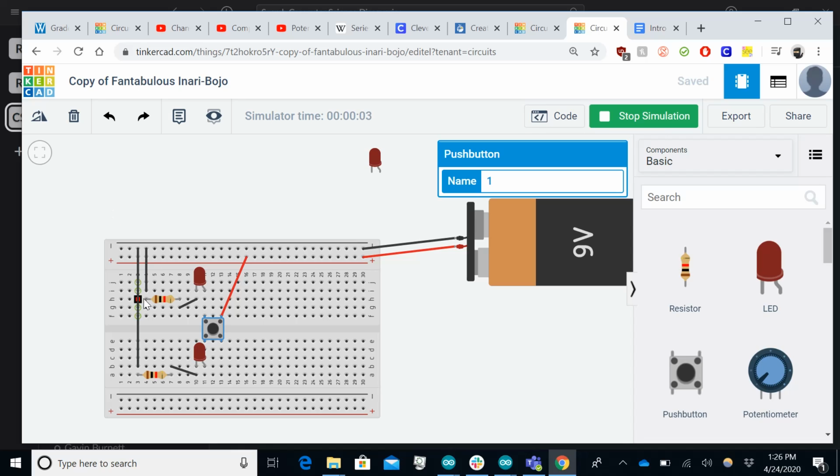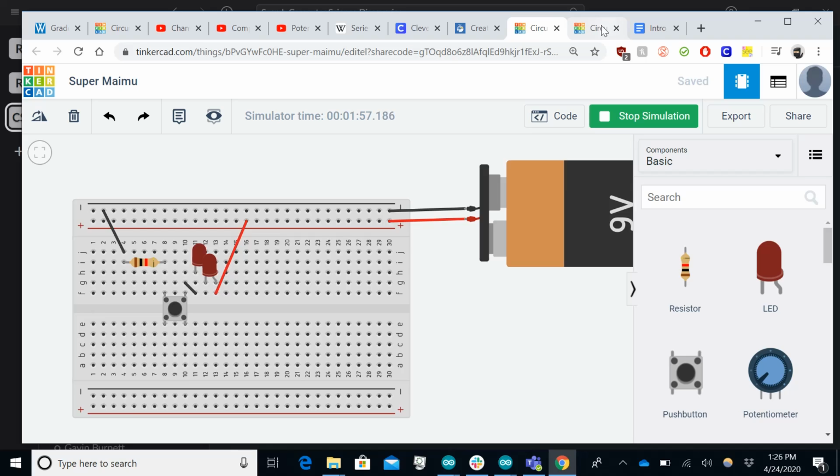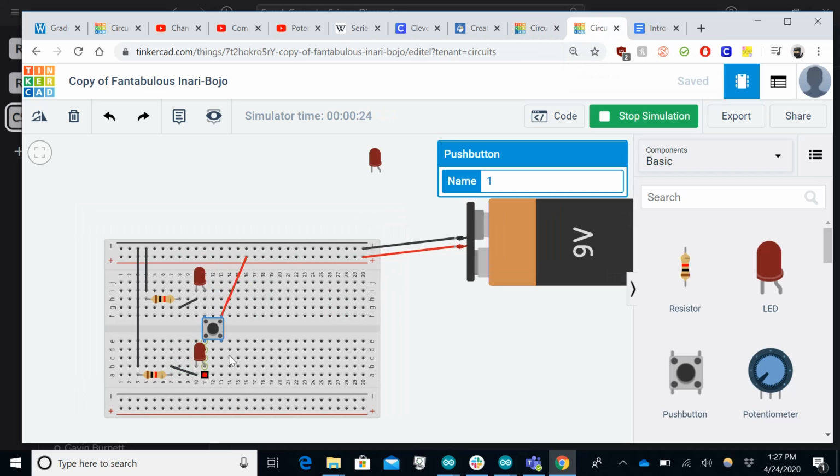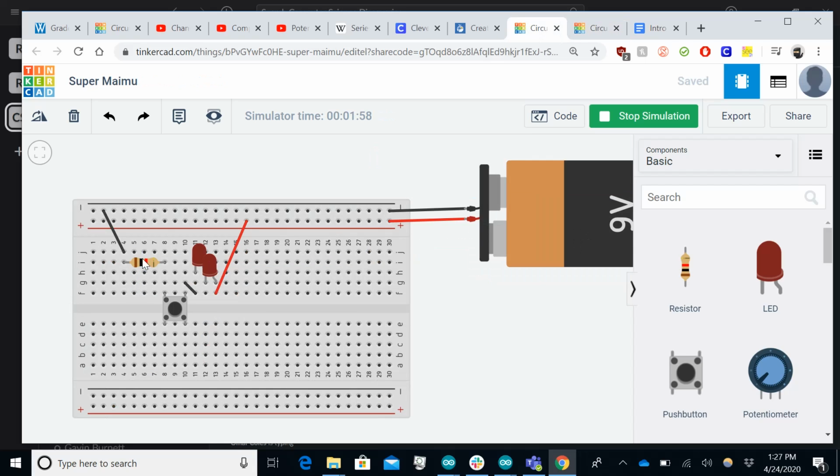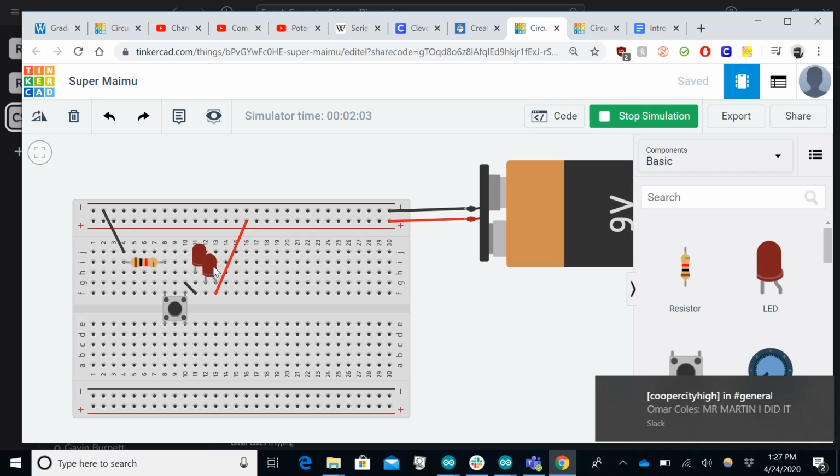Now here, something very different is happening. What I'm actually doing is I'm dividing my current in half. Half of my cars are going through this path, and half are going through that path. And so when I press this button, yes, everything lights up. This is just as good of a circuit as this one. This is what's called a parallel circuit, because these two things are happening in parallel. This is what's called a series circuit, because things happen one after the other. This one happens after this one.